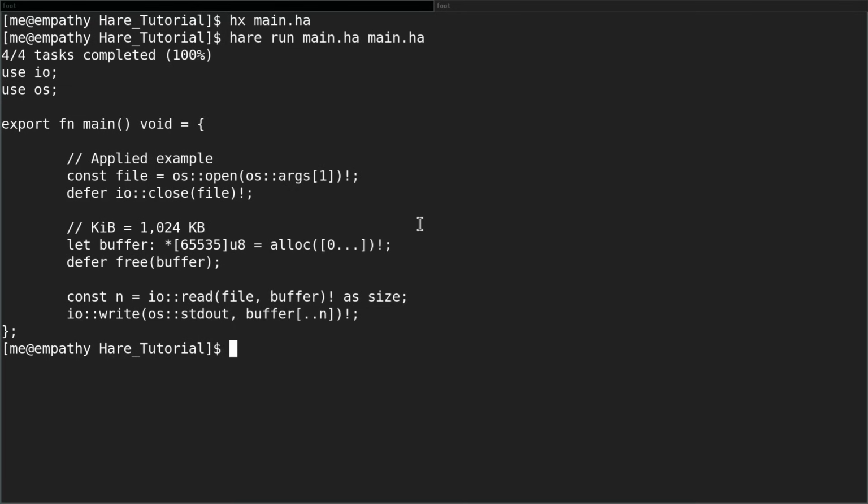So that is the basics of using alloc. I've written a brief little program. Let's go ahead and look at that, and I'm going to show you some more uses of alloc. Say, for example, you wanted to allocate some structs, things of that nature. Let's go ahead and look at that program real quick.